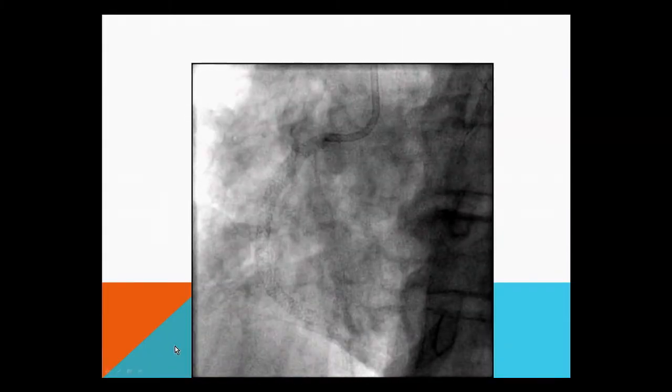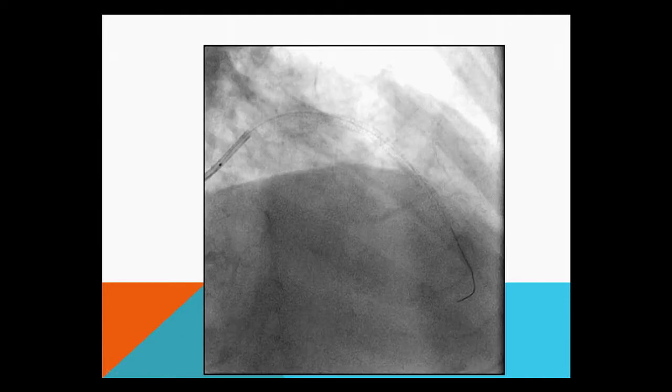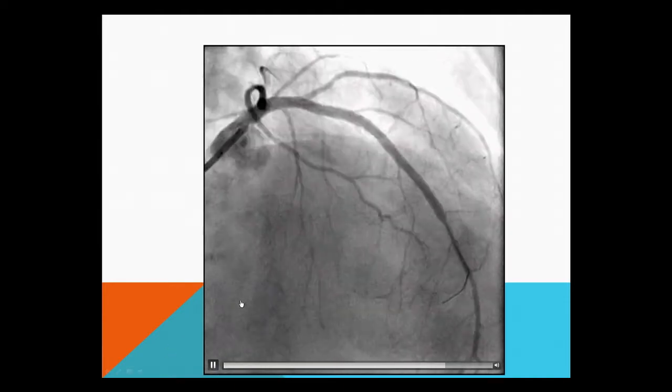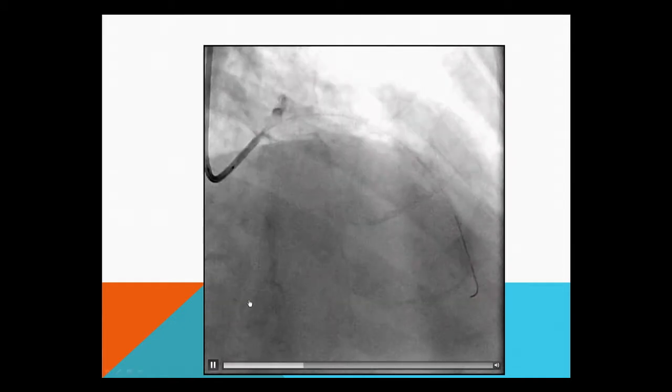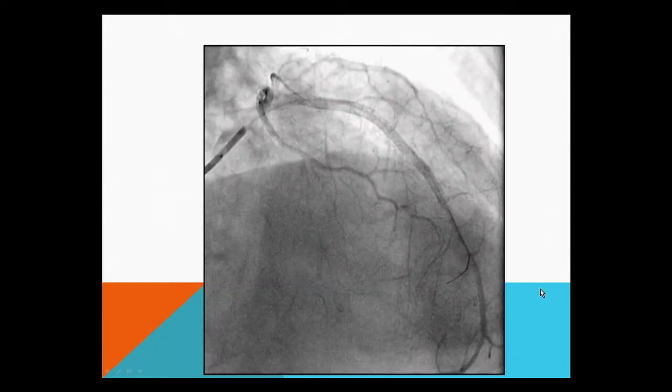We basically decided to go ahead. The decision was based on ongoing ischemia. You try to go with a hydrophilic wire — a whisper wire. We published a case report using OCT with these cases, but doing imaging is very tricky here because you can end up in the false lumen. You're happy when you get into side branches along the way — as soon as you see that, you know you're in the true lumen. Looking at the right coronary as well, the dissection extends all the way up to the crux. The circumflex was okay — mild involvement but no obstruction.